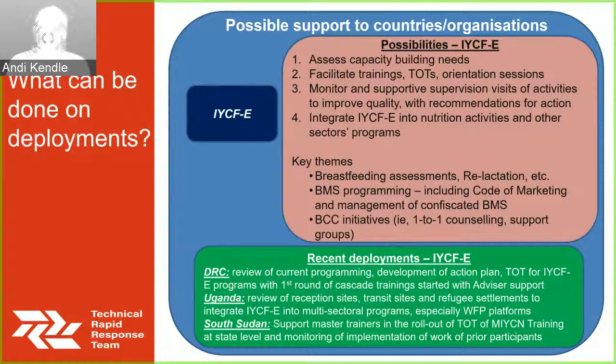In Uganda, with the refugees that have been coming in from DRC, there was a very quick deployment to review the reception sites, the transit sites, refugee settlements, to see how to integrate IYCF-E into the multi-sectoral programming. This had a specific focus on WFP platforms to take up the opportunity of the contact point and to make sure that these distribution sites were providing the best opportunity to promote and protect breastfeeding for women and children.